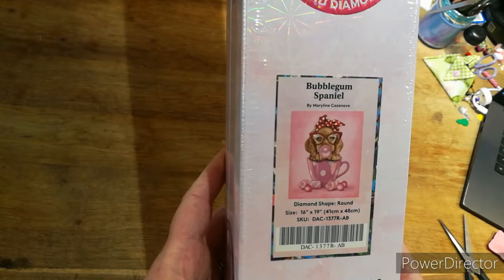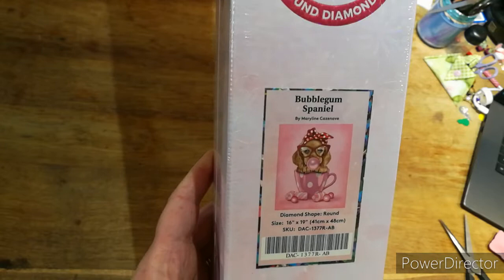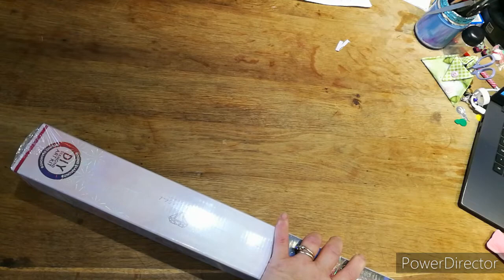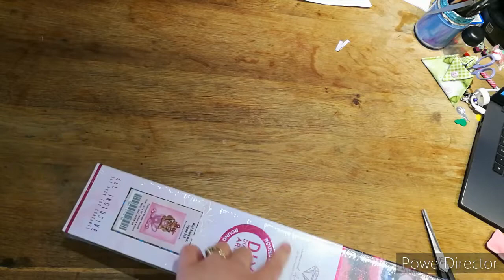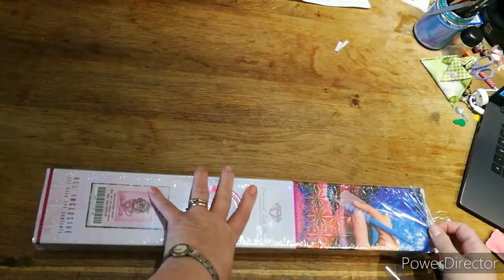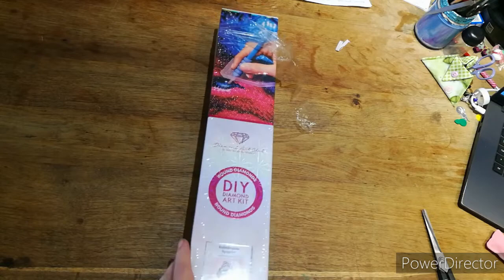So I'll put that over there. Then this one — I bought it because it's dead cute. Shall I show you? Look — Bubblegum Spaniel. I just thought it's so cute. It's got a scarf on, like it's going to do some spring cleaning. I'm going to hope that Cindy will let me do this one for the spring fling challenge she's got going. If she doesn't, it doesn't matter, I'm still going to do it. So let's get into it. And as you can see it's got a round circle, so it's a round. Has it got ABs in this one? Yes it has. It's a 16 inch by 19 inch, which is 41 centimeters by 48 centimeters.